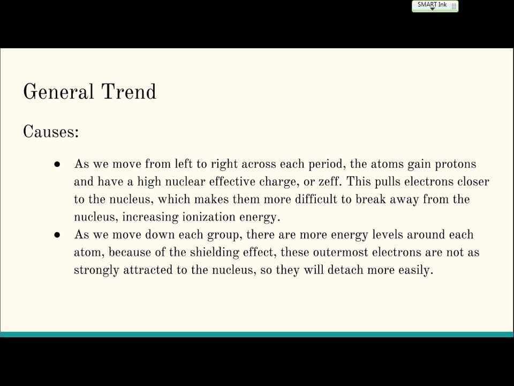And then as you move down each group from top to bottom, the ionization energy goes down because there are more shells of electrons, so they're farther from the nucleus. There's more shielding in between, so it requires less energy to pull them apart. There's less interaction between the nucleus and the bigger valence shell. Another term for that: electron shielding, or less Coulombic attraction, because of the distance factor.